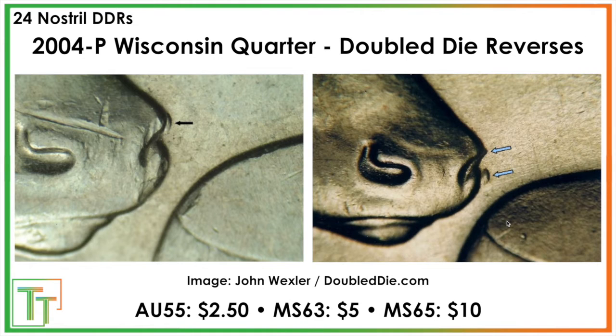In terms of some of the double die reverses, we're not going to get to the extra leaf just yet, but we can see there are about 24 different nostril double die reverses on the cow, so it's sort of the nose nearby the cheese, and there are different ways that it ends up happening, but extra nostrils, like a third here, and here it's sort of below and then a tiny bit poking out up top. Values aren't crazy because there are a lot of these, so it's challenging for somebody to put together a full set, but it's fun to own one in your collection if you're a variety collector. And again, values are $3 to $10.